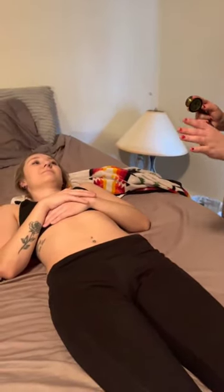And then next. Is it okay if I perform an abdominal assessment on you today? Yes. Okay, so I'm going to lift up your shirt. So you're going to expose the stomach, and then you're going to want to look at the stomach contour. So you're going to look if it's rounded, protuberant, scaphoid, or flat. The patient's stomach is flat.